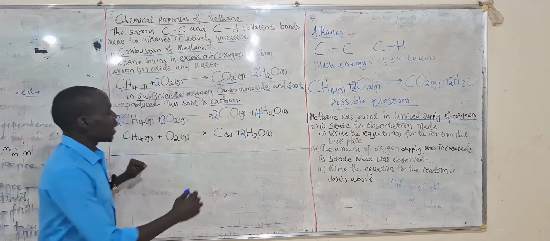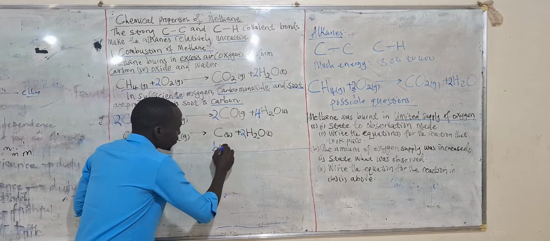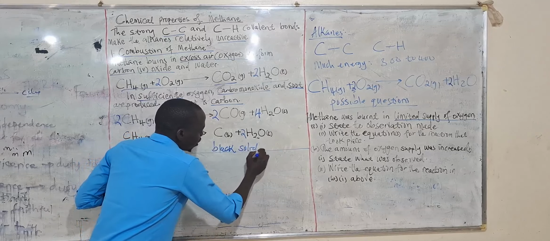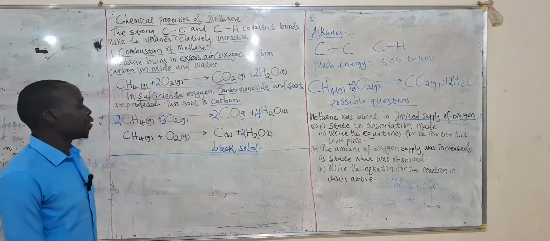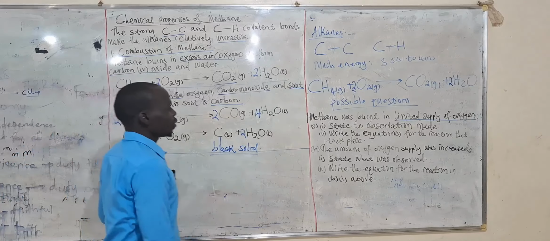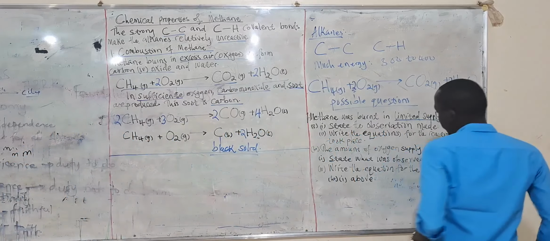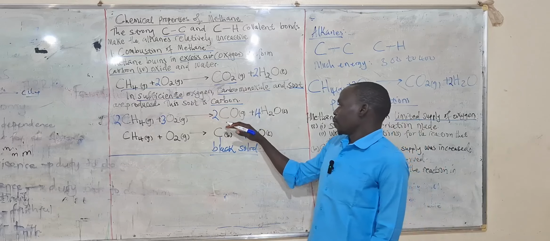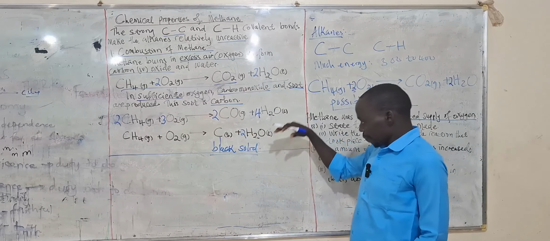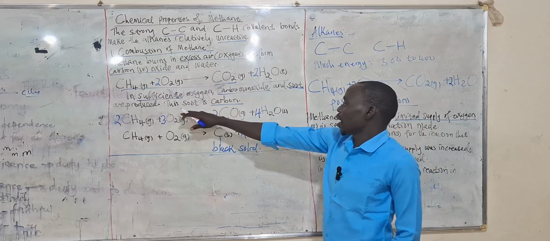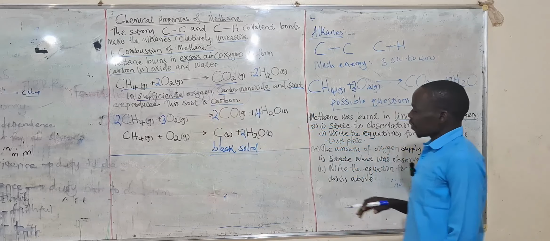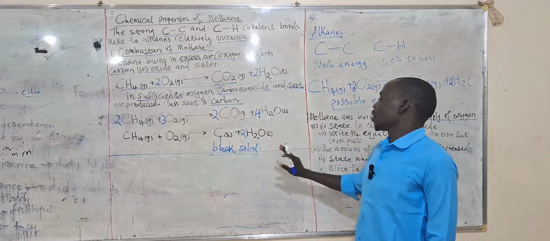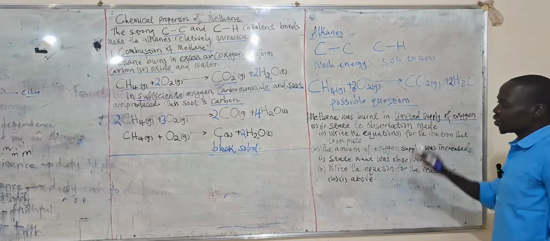But this one, it is black solid. So the color of carbon is simply black. So it is black solid. So you'll be in position to say that the observation made, we are focusing on this. The observation made, you can say a black solid is formed. We are not going to focus on carbon monoxide. We are not going to focus on water. We are going to focus on the soot being formed. So therefore, you just state it very simply that a black solid was formed, full stop.